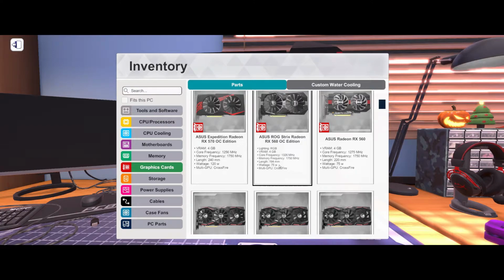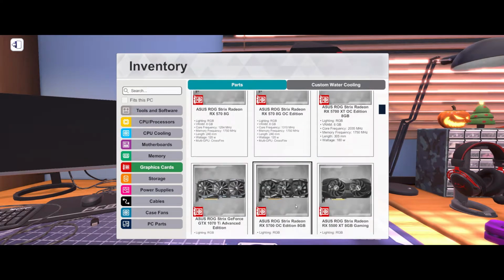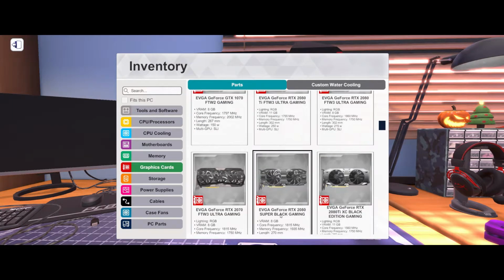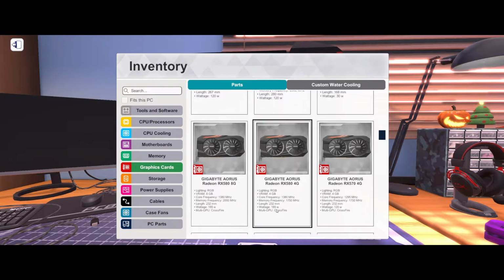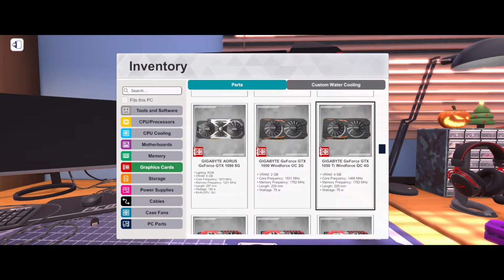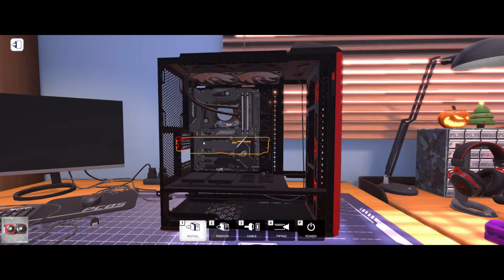Also, make sure, if you're building one in the future, just reference from an experienced person. I do know one thing. Make sure your graphics card is not VRAM-less, so VRAM is here, because it has the whole data. It doesn't have to steal some from the processors. Alright, so we're going to get a nice, pretty one. Do we have MSI? Hey, MSI, there we go, red black. Alright, so let's see. Obviously, there's an 8GB 1080 Gaming Z. Yeah, let's do that.